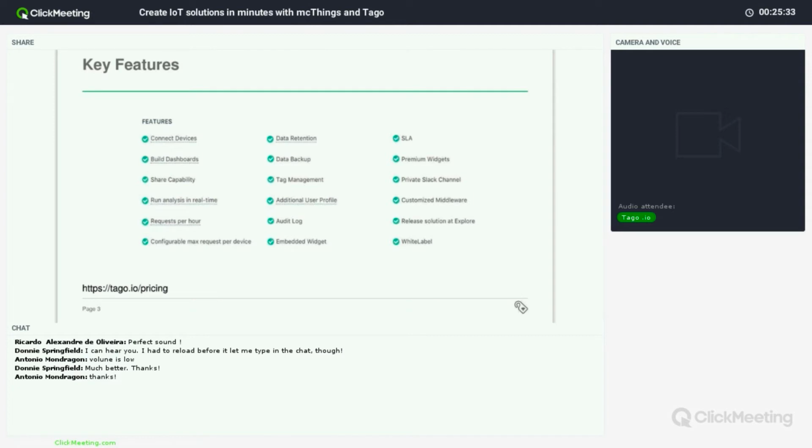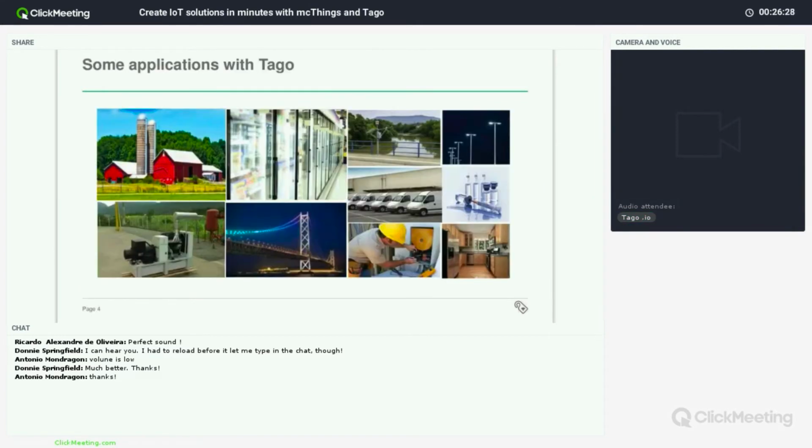We spent thousands and thousands of hours in the development. Our cloud system is composed not only of the base components, but for example, we add a lot of features, and all this information is on our website, tago.io, and you're going to get details about each one. But just to tell you about two or three here, audit log. The audit log, for example, is a feature that allows you as a developer or as an administrator of your solution to see when people log in, when they delete a device, create a device, create a dashboard, or modify anything. Another thing that we have is also the share capability. It's possible and very used, by the way, by developers to give the option for the users to share dashboards, not only keep for them, but share with others. And we're going to show how that works.